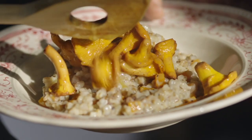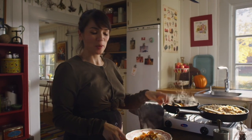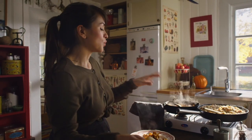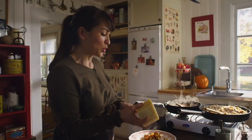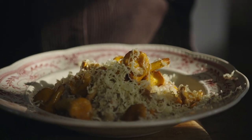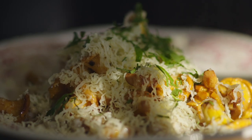This risotto base is great to top with anything you might have in the fridge — crispy bacon, roasted vegetables. It's really very adaptable. This is my favourite Swedish cheese, it's Vesterbottom. Kind of similar to mature cheddar — a hard cheese with a lot of flavour. Quite salty. Delicious. And a touch of parsley. My little taste of the forest: a toasted barley and mushroom risotto.